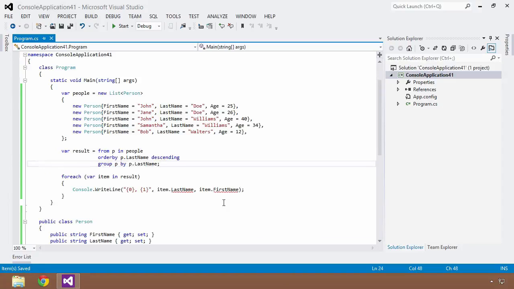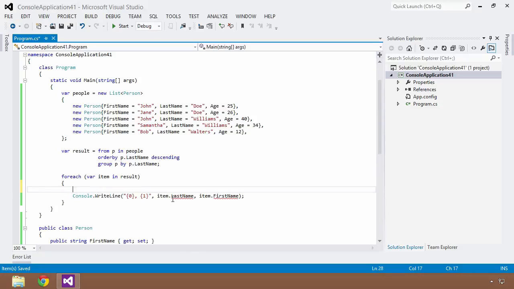And if you remember from the previous example, when you do a grouping, you have the concept of a key, and then you have the data that's represented by that key. So the first thing I want to do is write out the key. So I'm going to do a Console.WriteLine, and I'm going to write out item.Key. And now I can do a foreach loop because I have a collection of objects that are associated with that key.